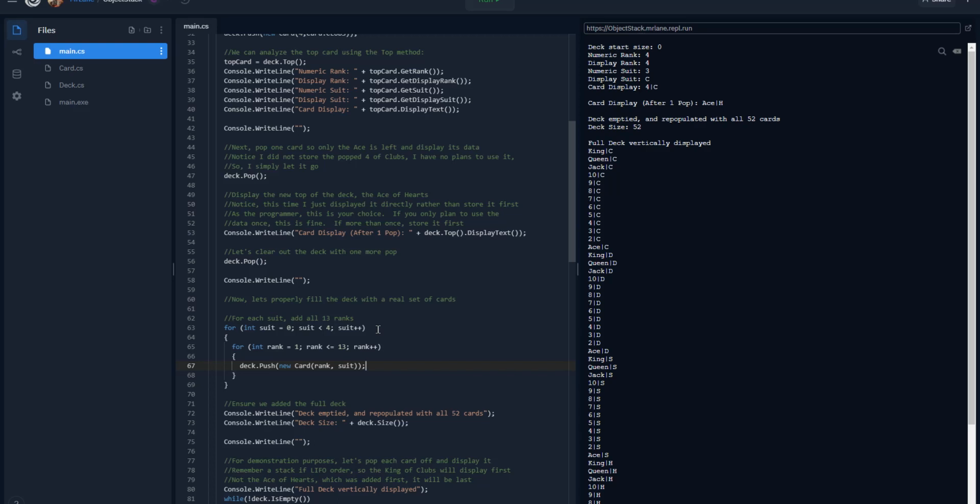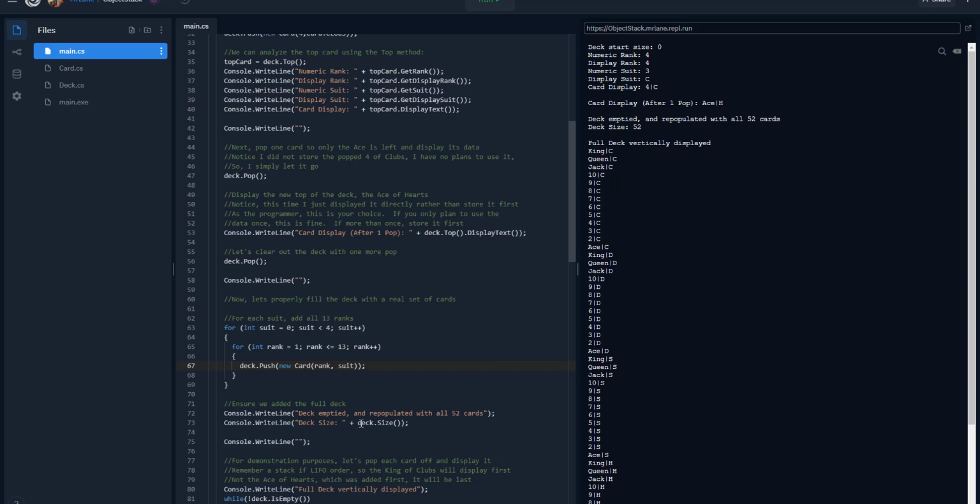For suit 1, add cards 1 through 13. So because we have our nested for loops here, that's all I'm doing is I'm just pushing on all 52 cards. Now in order to show you that we actually have to put some work out to actually display them all, you can't just go through.